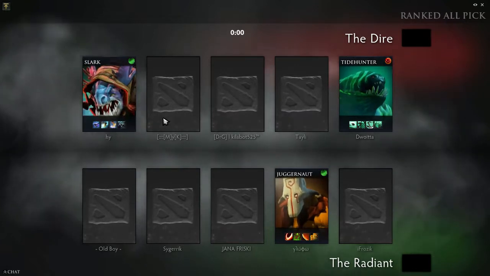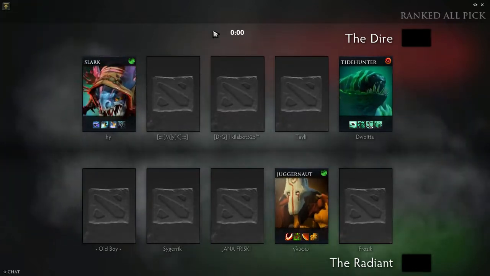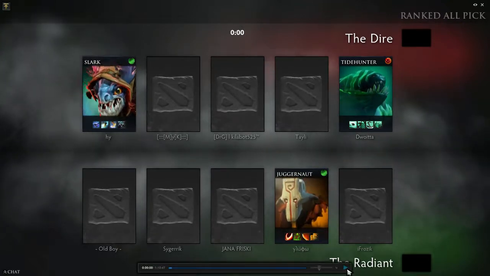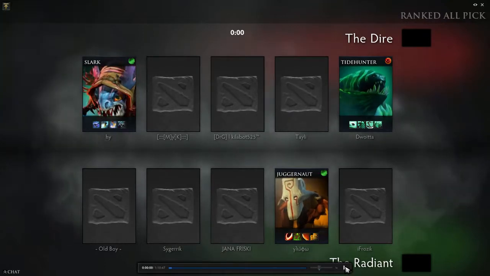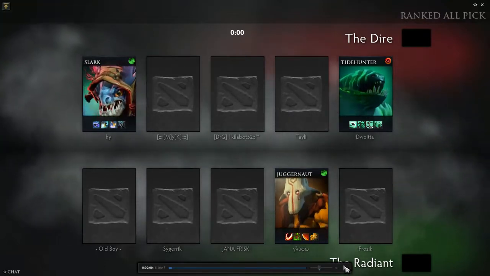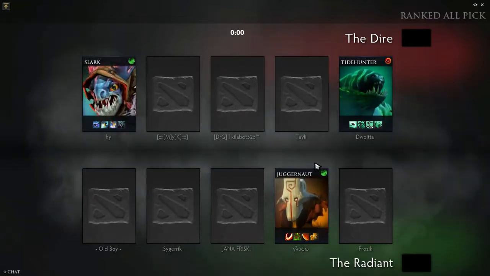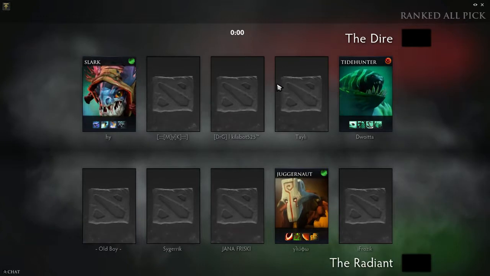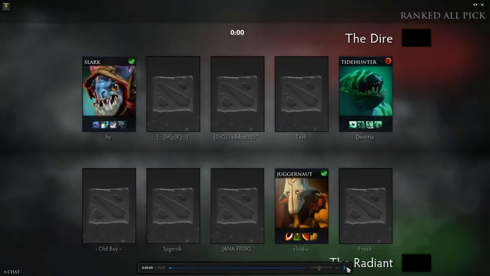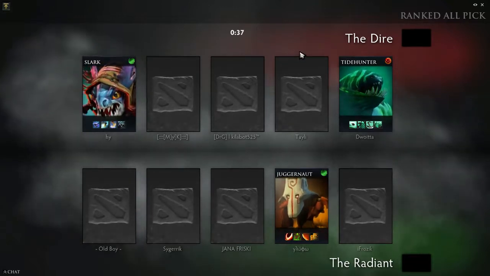With neither of these being super hard carries, I could see the Dire side going a bit greedy, because the Juggernaut pretty much normally is a hard carry. He's good in the early and mid game, but he just isn't as hard of a late game carry as a Spectre or an Anti-Mage or some proper hard carry. So that's the repercussion, that's the price of just locking down your hero like that. Let's get the next few picks in.